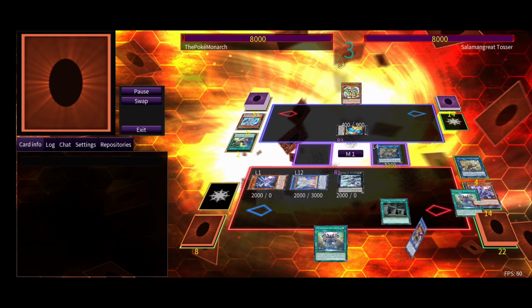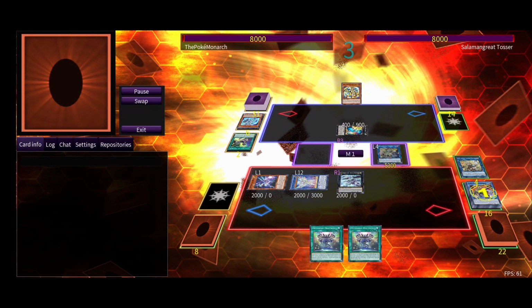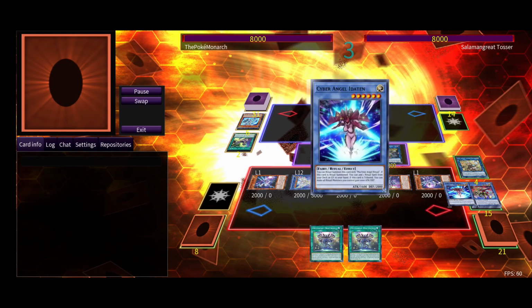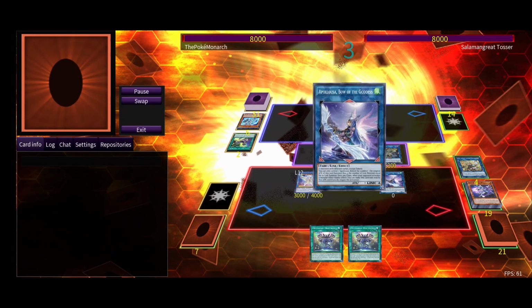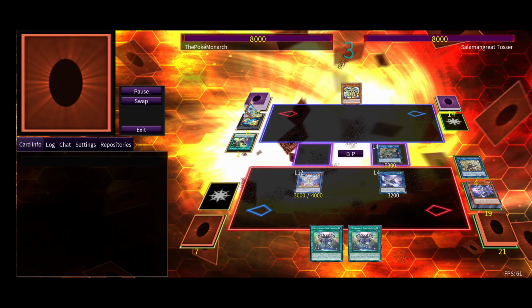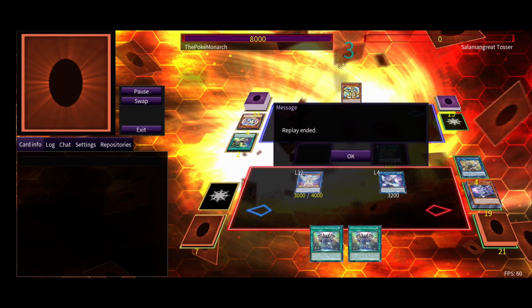And then we go into Preparation of Rites, go into Alpha, go into Beta. We summon out Apollousa Bow of the Goddess, attack into the monster. We decide not to negate it with Apollousa because that would have been not enough damage to kill our opponent. But we took game number 1.